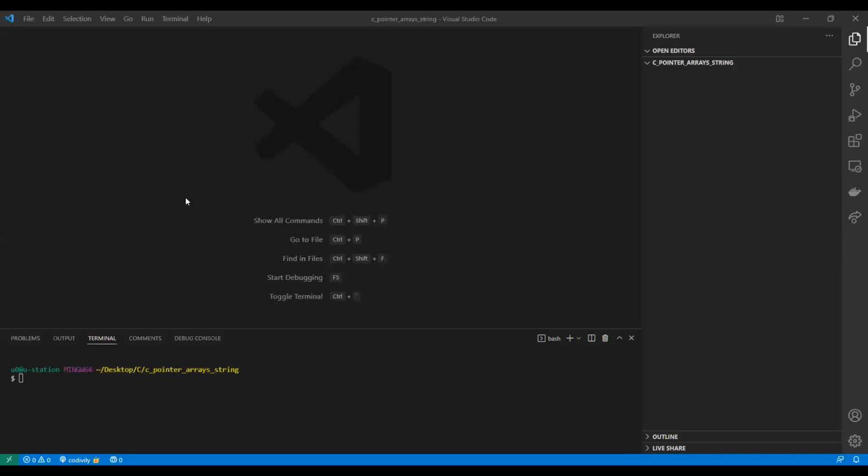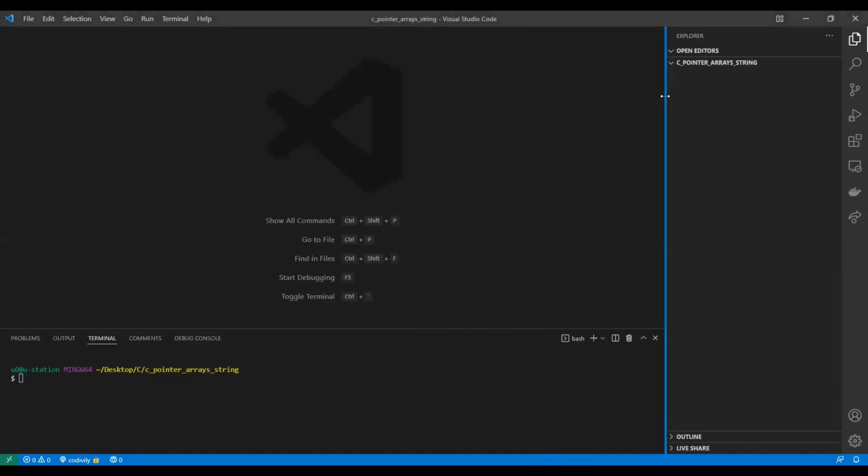So here we have the Visual Studio Code editor. Everything we're going to do today will be done here. For the most part, we're also going to see how to structure our files. It will be much easier to have just a view.